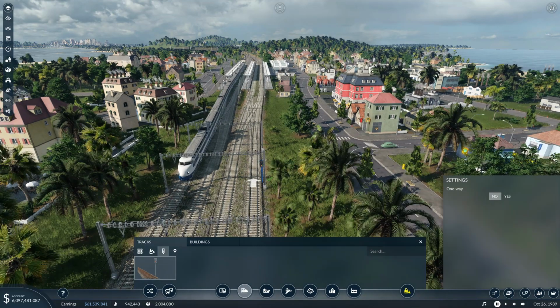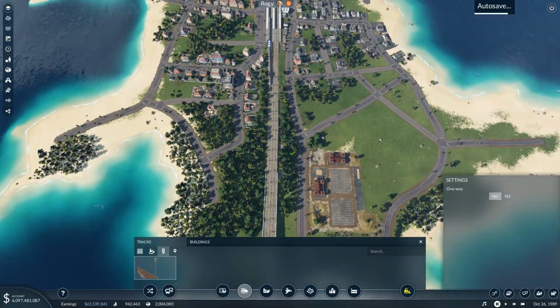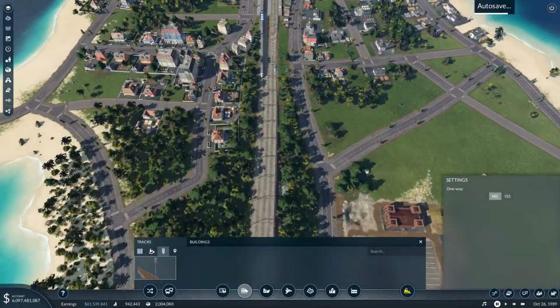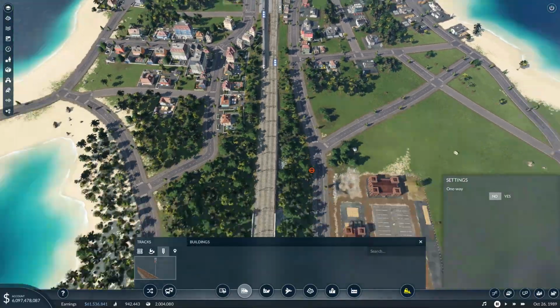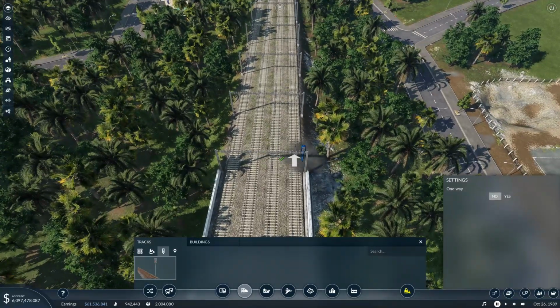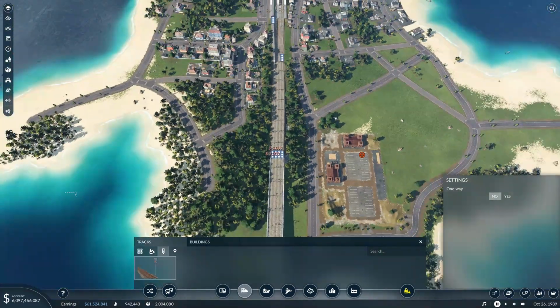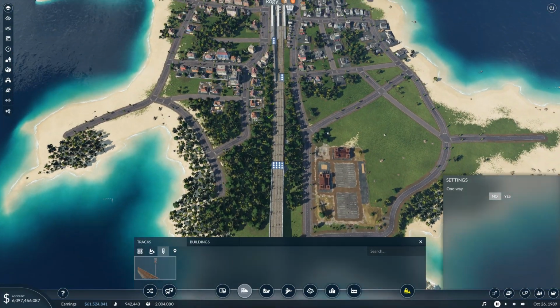We want a signal in, if I can find it. Up there. There. Hooray. Why isn't that giving me a signal icon? Oh, there it is. Thank you. We need another set of signals here, I think. There we go. So when this train pulls out of this station, another train won't pull in until the train passes the next signal outside the station.